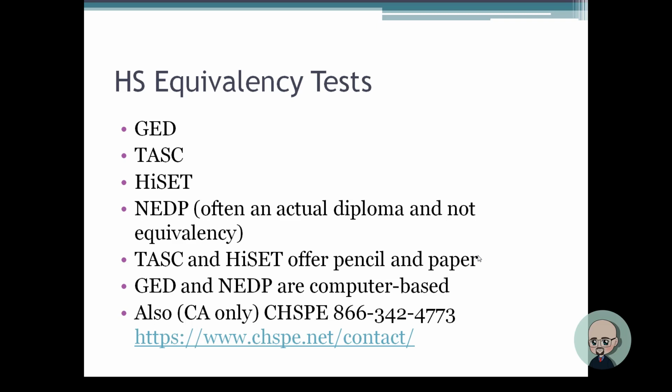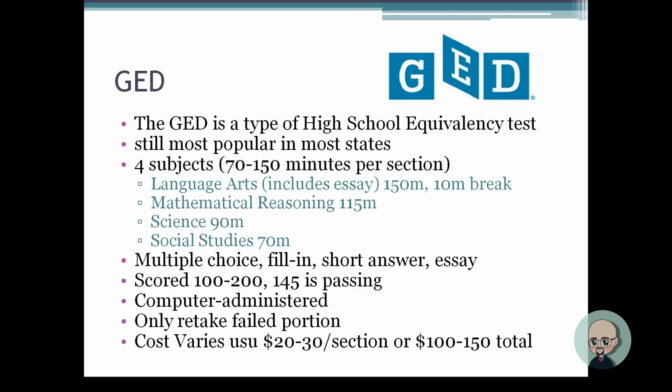The TASC and the HiSET do offer pencil and paper exams. The GED and the NEDP are solely computer-based. There's one other equivalency test. I won't really be getting into it because it's only available in California. It's called the CHSPE. I put up the phone number and the contact information for that, and again, that is California only.